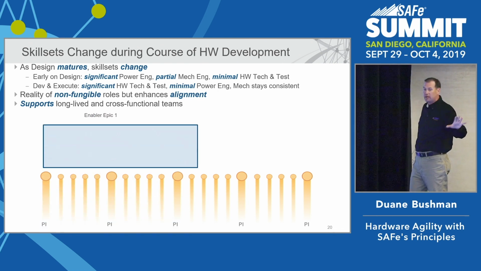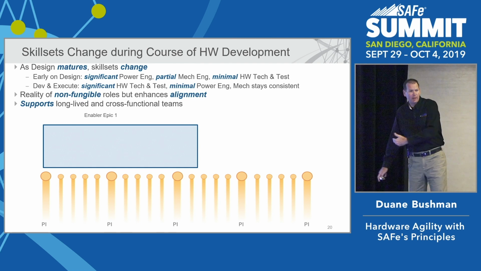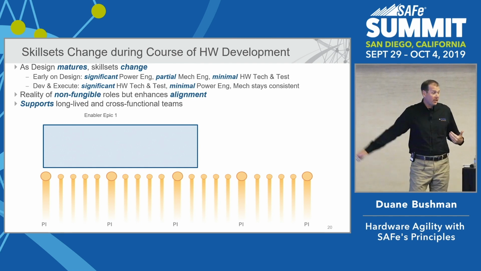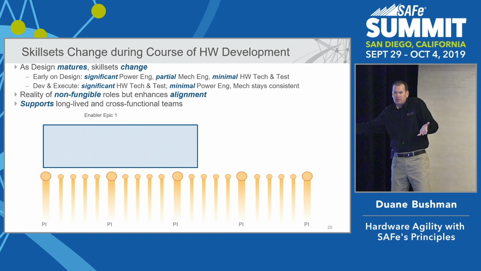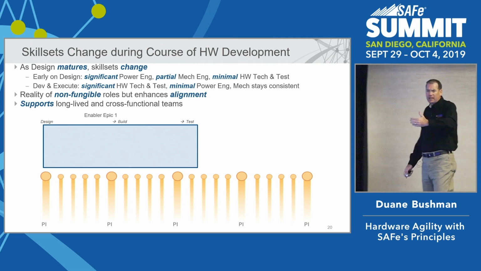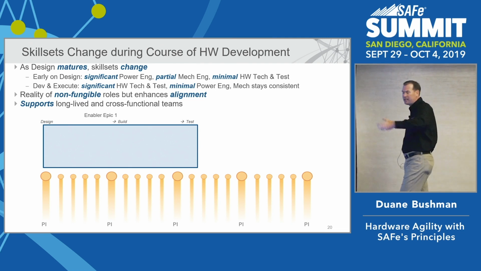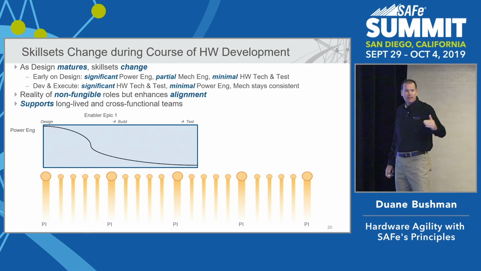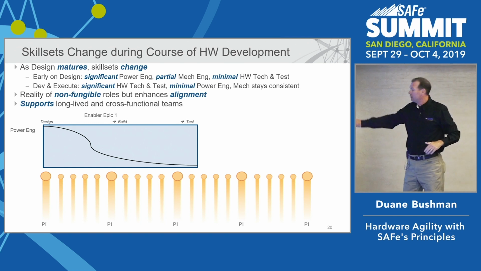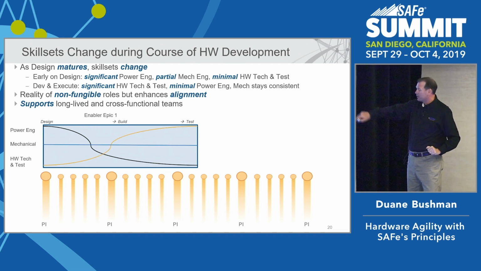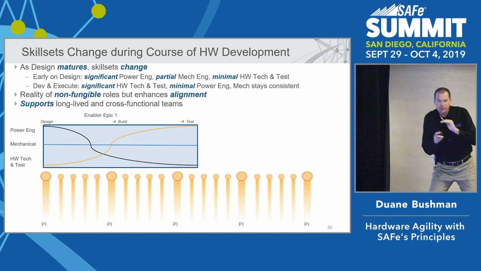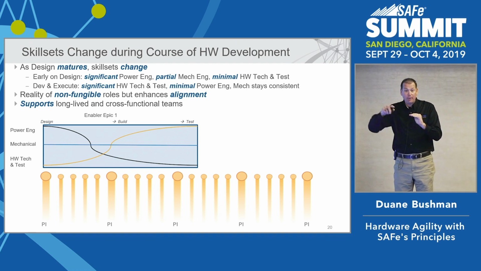So I just took 3 roles, said I've got this enabler. You notice the timeline across the bottom is PI, so this is long-lived. These are 10-week blocks, right? So as we go through here, I've got this enabler. It's going to take me over 2 PIs to accomplish. And there we go, design, build, test to do all this in there, right? We're iterating PDCA. So I've got the power engineer, and maybe this line represents the work that they're doing within that enabler. And you can see it trails off. But then my mechanical engineer is kind of steady state, working throughout, right? And then hardware tech and test, maybe early on, there's not as much to do because we're still designing. But as we move down that paradigm and we start proving out and iterating, there's a lot more collaboration.